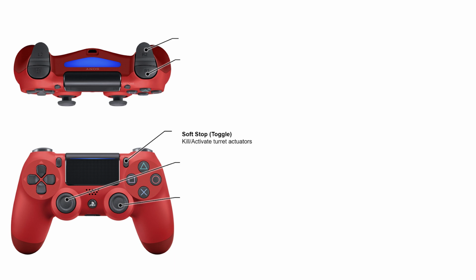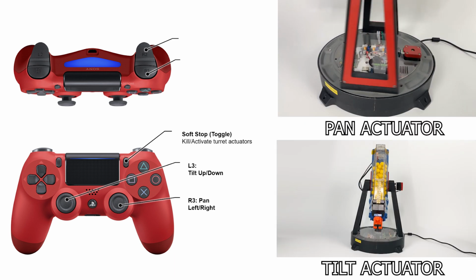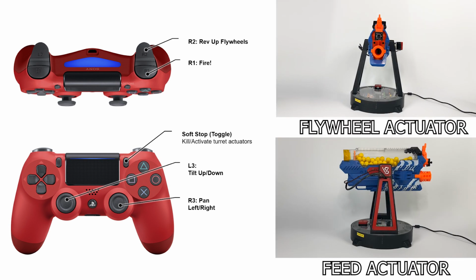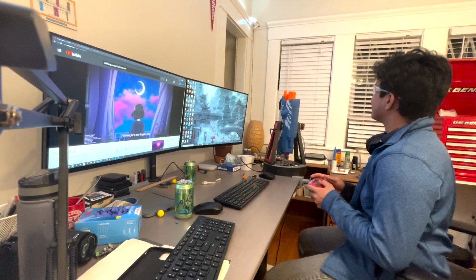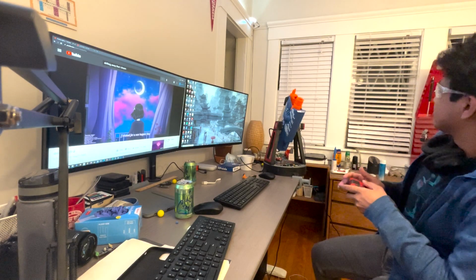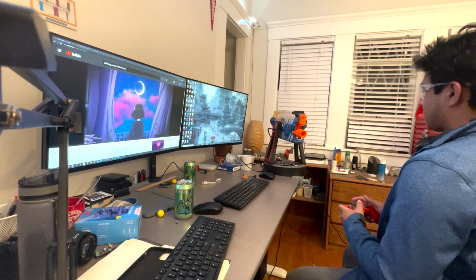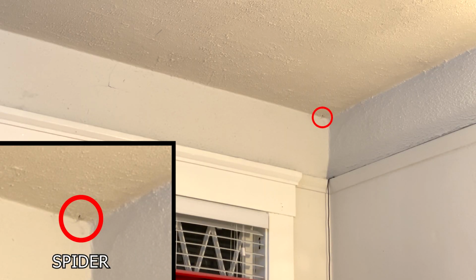I mapped all the controls to a game controller like an FPS game. Left and right sticks to control the pan and tilt actuators, R2 for flywheels and R1 for firing. And testing this was not as fun because I was the only test subject. Well, looks like I got another target.